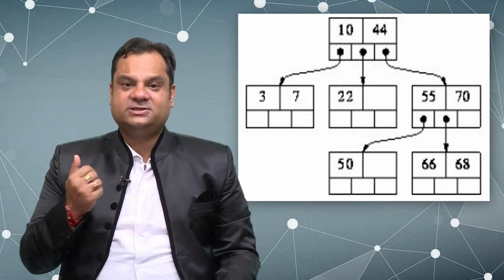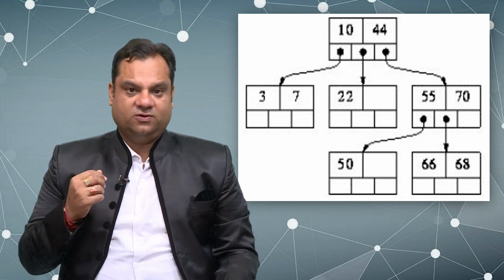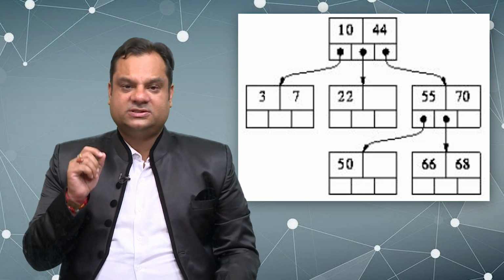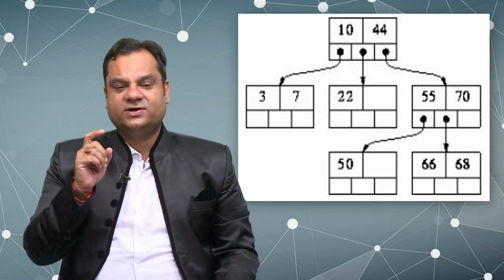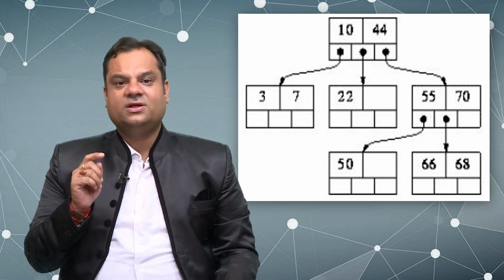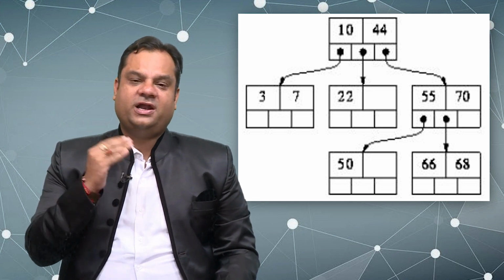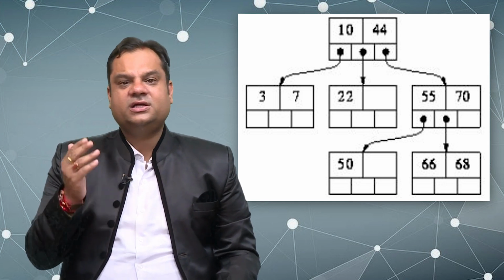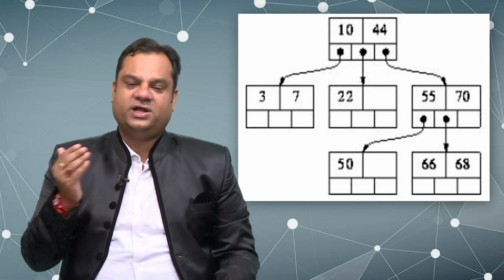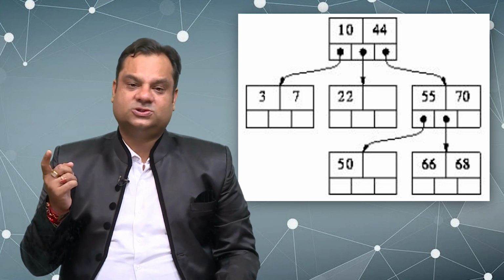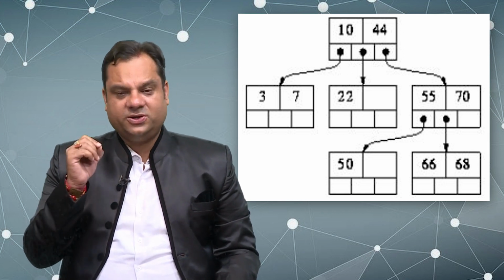The first item is 10 and the second one is 44. By this diagram you can understand all the items. Suppose 10 has two keys, the first key and the second key. The first key is connected as a left child or left successor of 10 and another key as a right successor of 10. The second key is also the left successor of 44. First, understand what I am telling you.